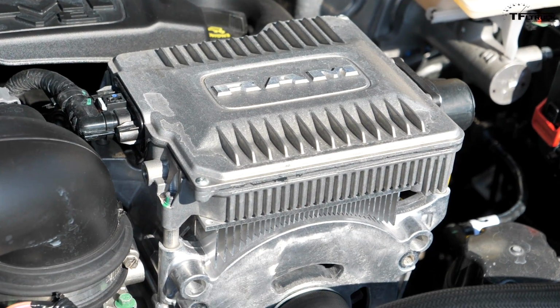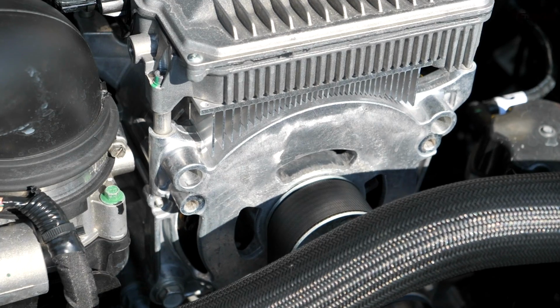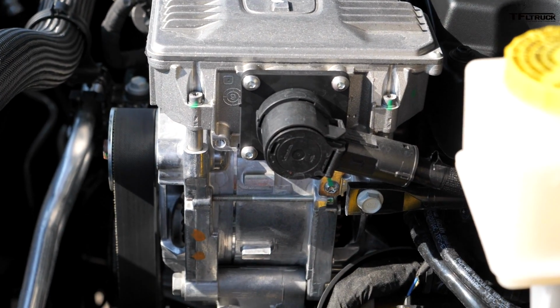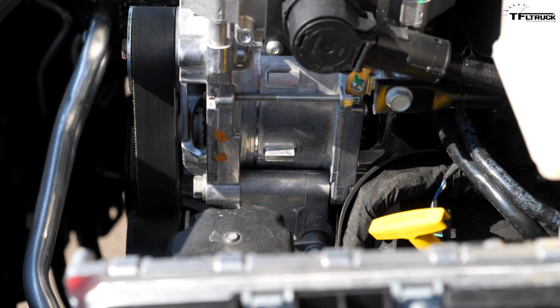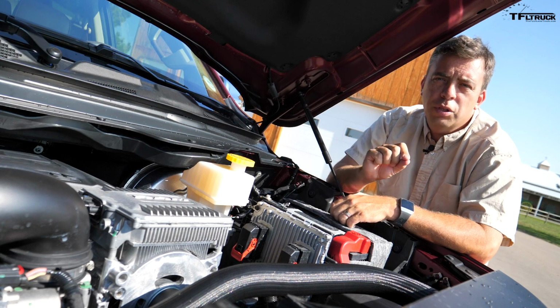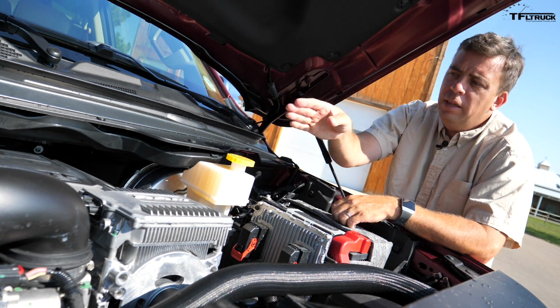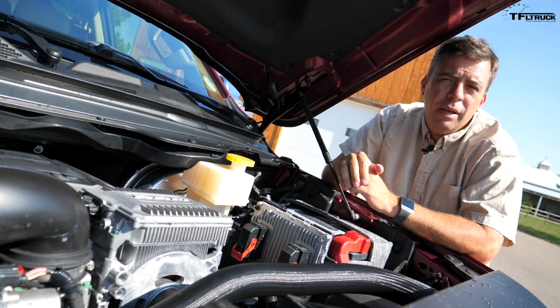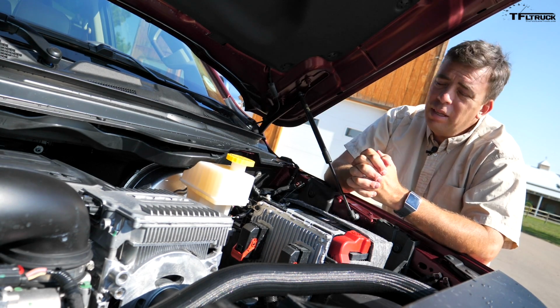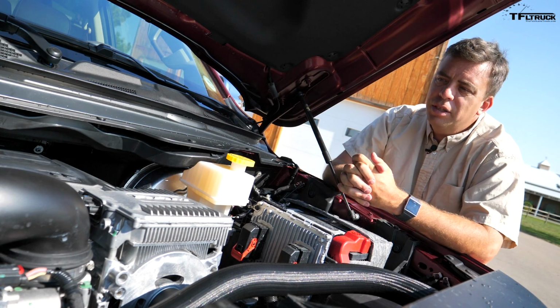The electric motor provides an additional 130 pound-feet of torque to the entire drive system, but it doesn't do it at the top end. That's why the rating stays the same. It provides a little boost when you accelerate. It provides a little bit of help when you shift gears. But when the Hemi is roaring at high RPM, the electric motor is not doing much. The gas engine takes over.